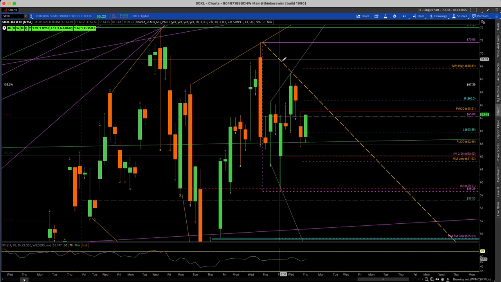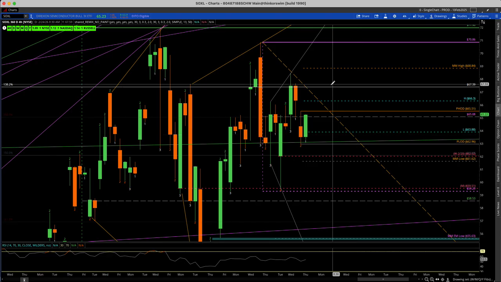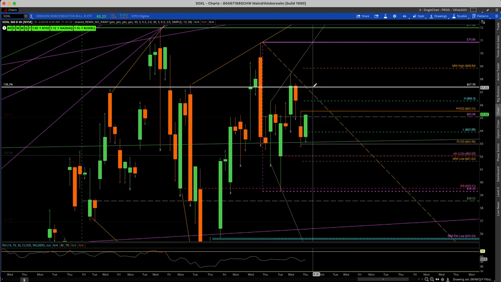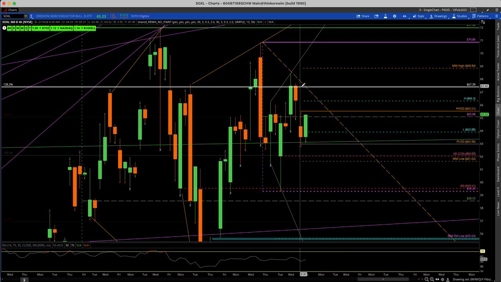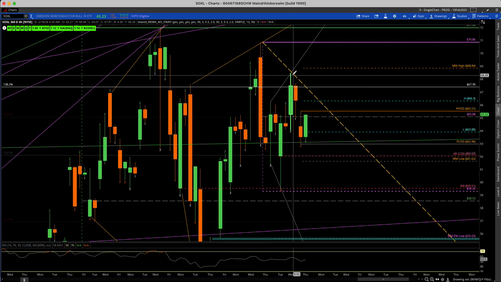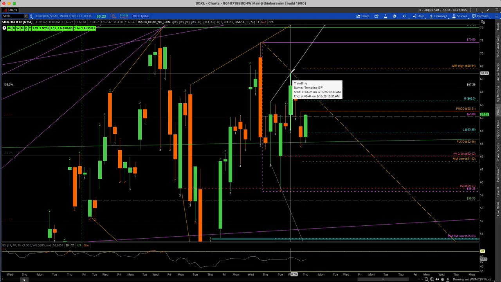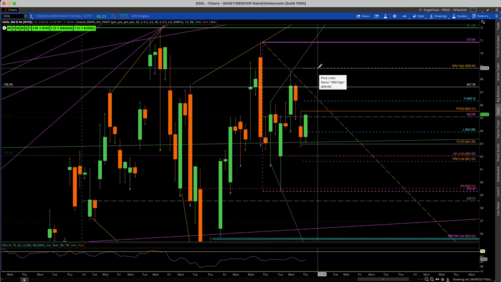Now we've got to keep in mind, we've got this daily downtrend line here, this dashed orange line. We've got the 138.2 fib extension of last year's price action right here as well. So we do have some resistance that we should run into should we push to the upside. But should we break through there, we should reach the magnitude of that move, which very closely aligns with market makers expected move high. So very reasonable to expect that we could reach that market makers expected move high tomorrow.